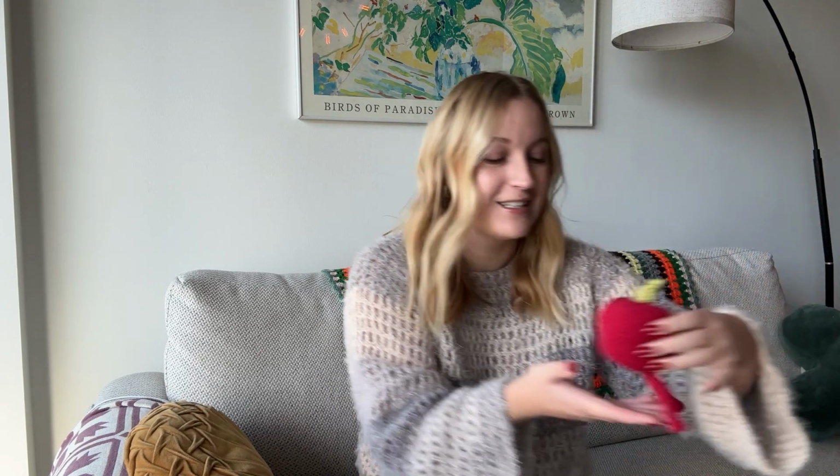And then this quarter as well, I made my first amigurumi project. Like years ago when I first started doing crochet, I tried to make an amigurumi pumpkin and it went really badly, so I was scared to try it ever since. But this one was for a Christmas present and I thought it was just so perfect that I needed to make it. So I made this little apple with his little sassy face.